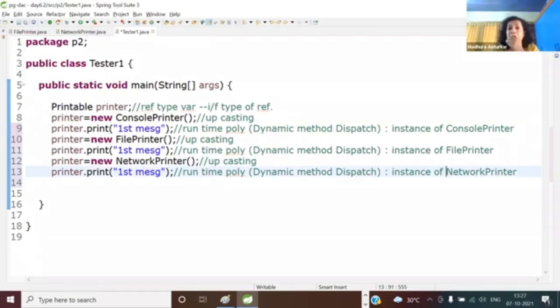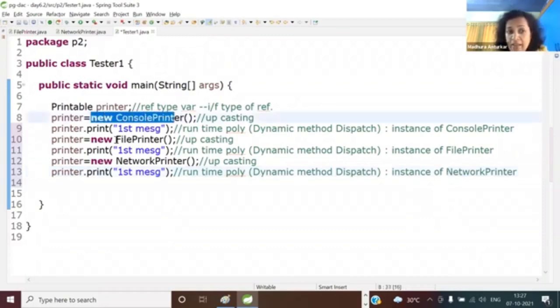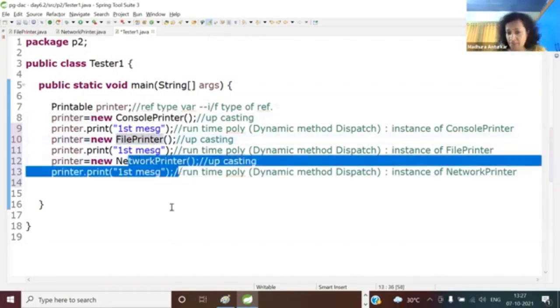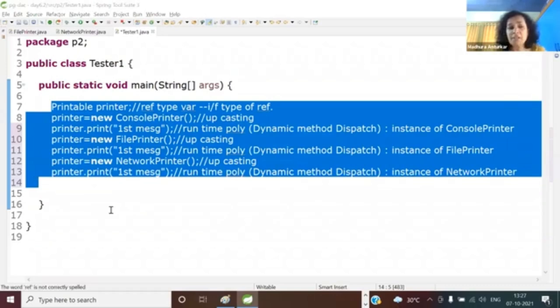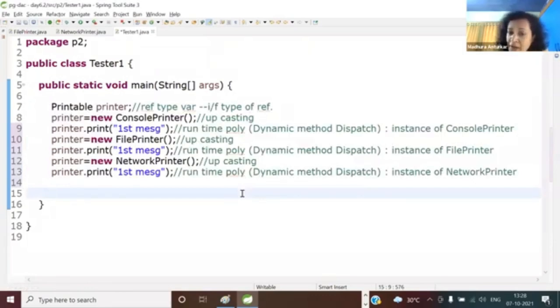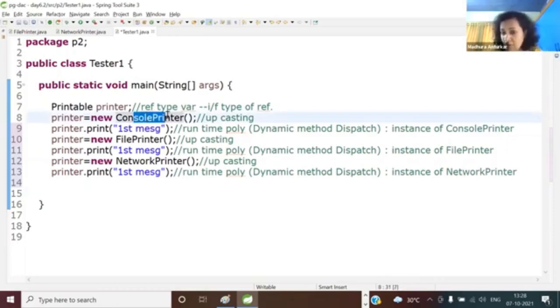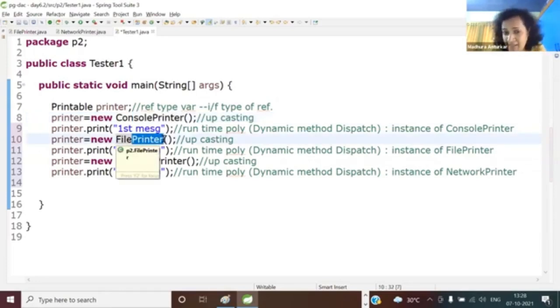So tell me, are you understanding the important principle? Interface reference can directly refer to any implementation class instance. By the way, in this piece of code, are there any objects marked for garbage collection? Answer is yes. Tell me how many. Yeah, don't just say yes. The next question I'm going to ask is how many. So be clear. Of course, 2. Which 2 objects will be marked for garbage collection? Your console printer's object. When I say console printer object, I'm not talking about java.lang object. I'm talking about its instance and the file printer's instance. Because you know, reassigning and all that.